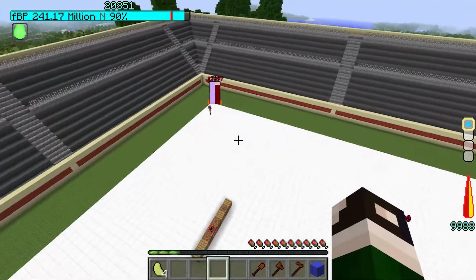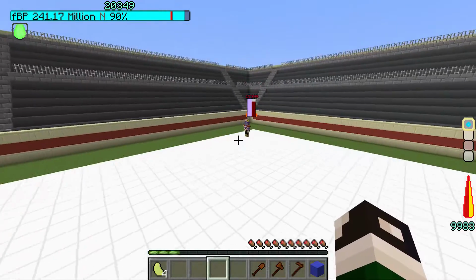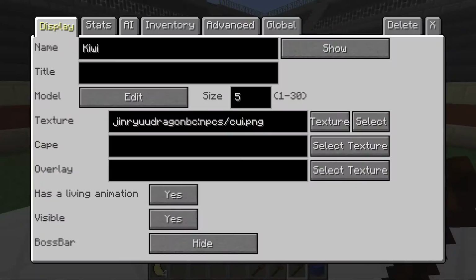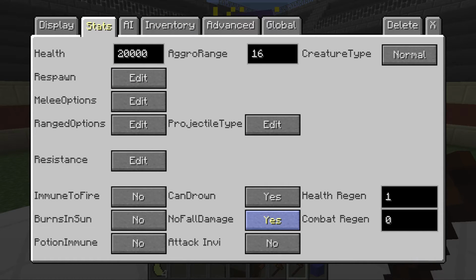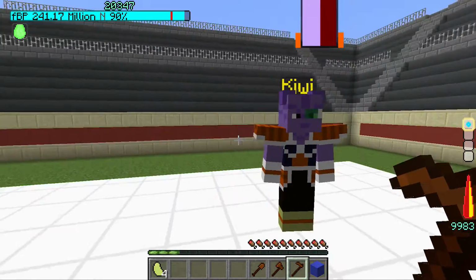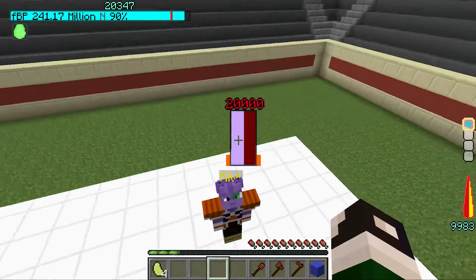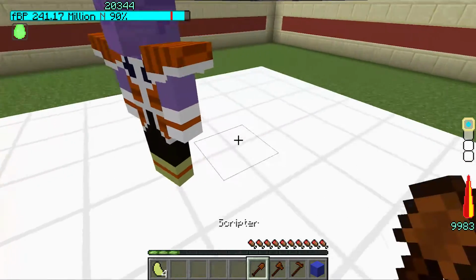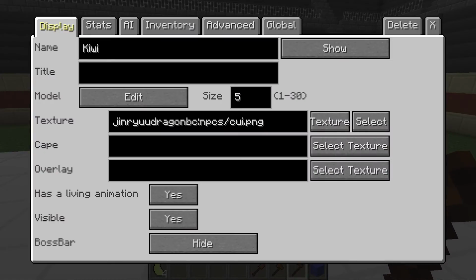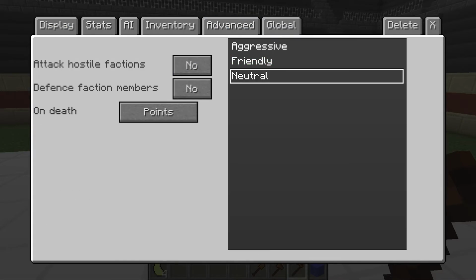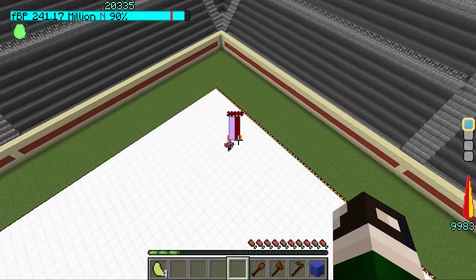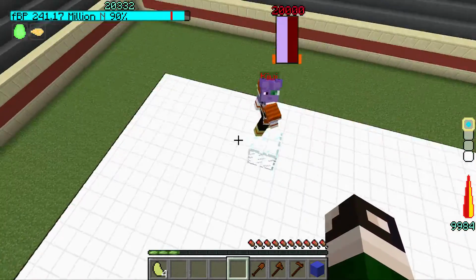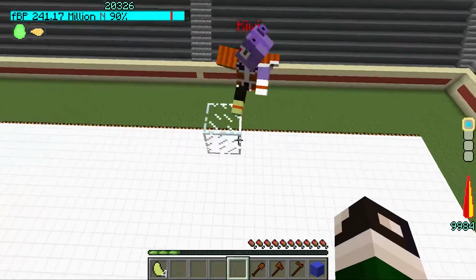The last thing that I wanted to mention, so as you can see, there's two scripts here that you can use, but you should definitely ensure he has no fall damage. That would probably help a lot. All right, so now he can't actually take fall damage, so that's good. One of the things I've also noticed is that when their alliance is set to aggressive, they have a tendency to be a little more aggressive at getting towards you. Or at least keeping their targeting. That's probably a custom NPC thing.